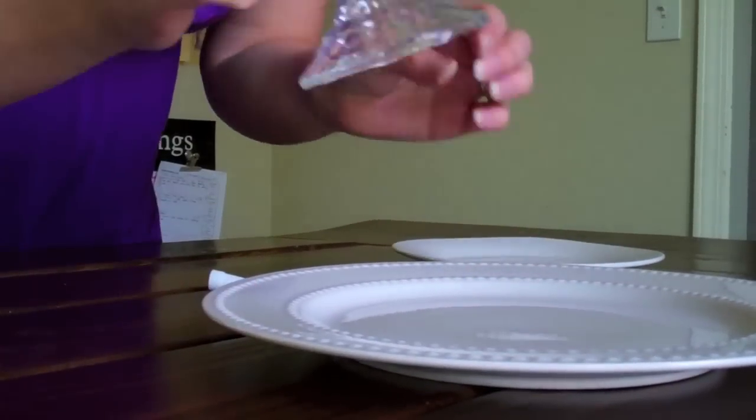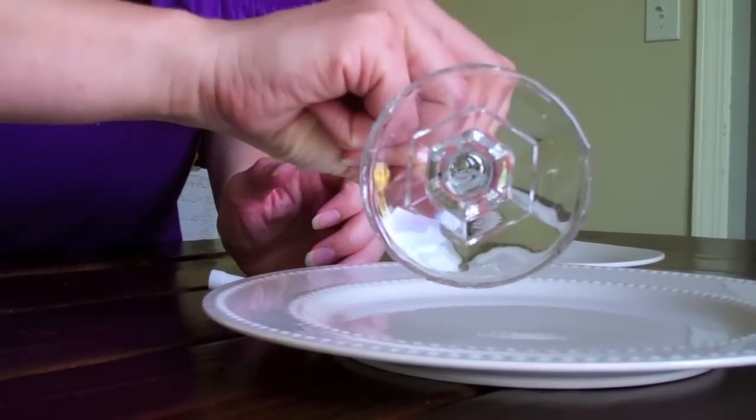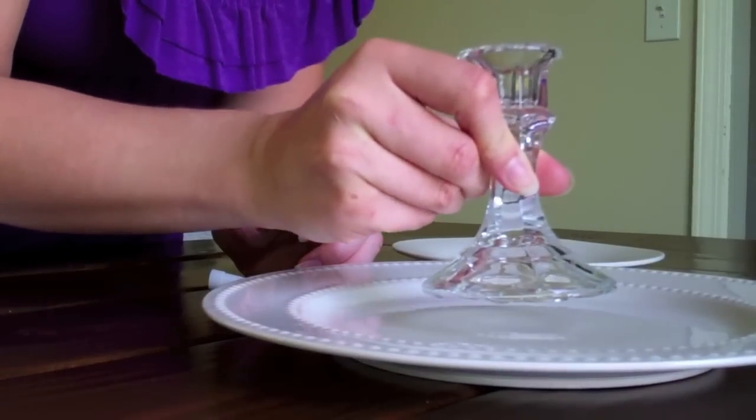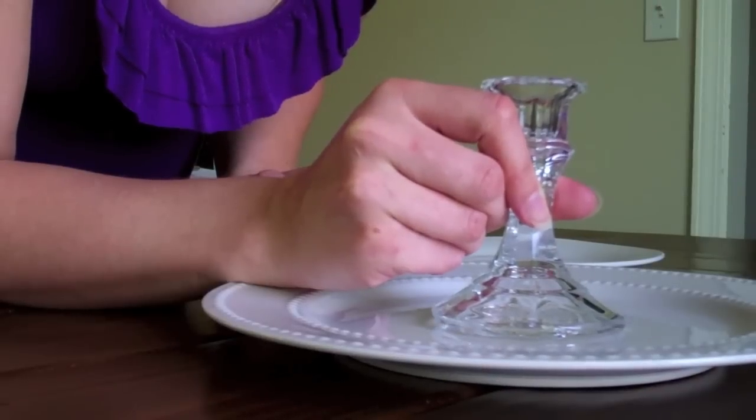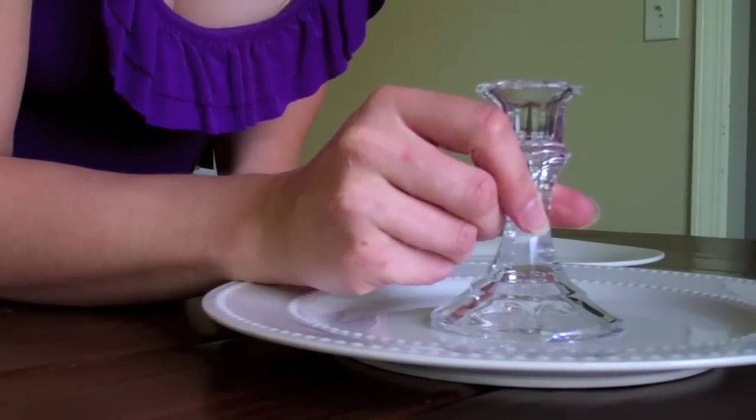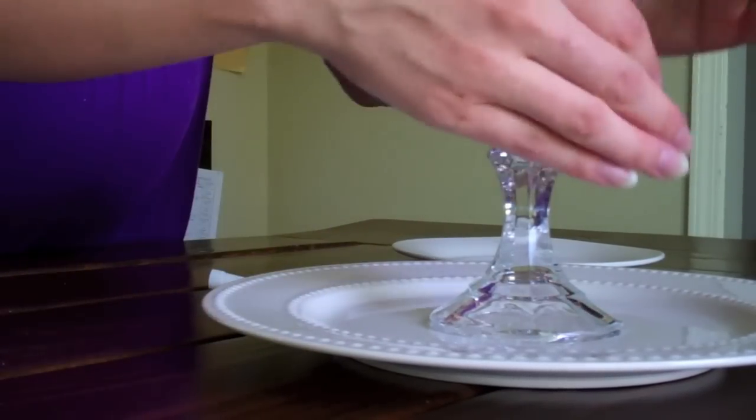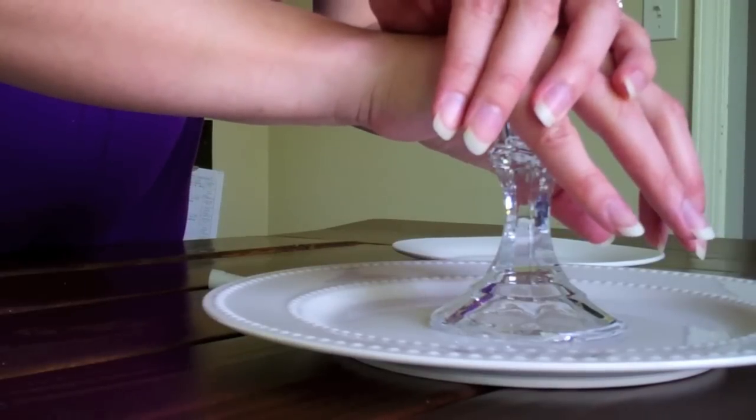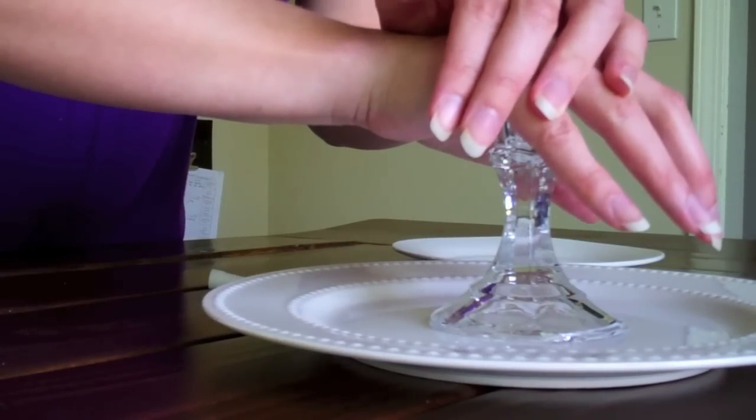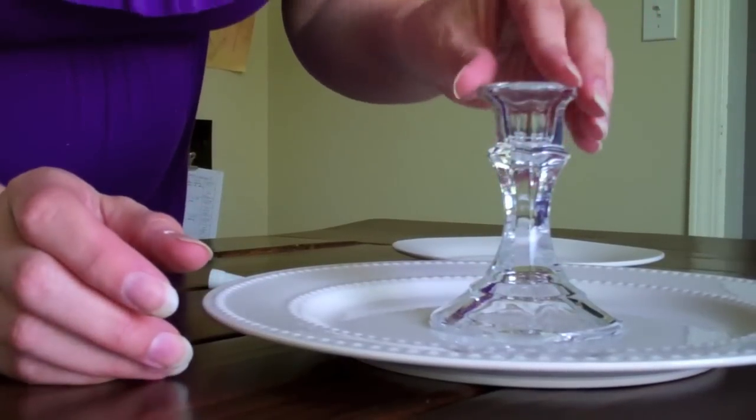Okay, and then you just want to stick it in the center of your plate. And the best way to do this, see I've got my glue on the bottom, is to stand over the plate and just kind of eyeball it. Okay, but you want it as even as possible. Okay, and then push down on it for a few seconds.